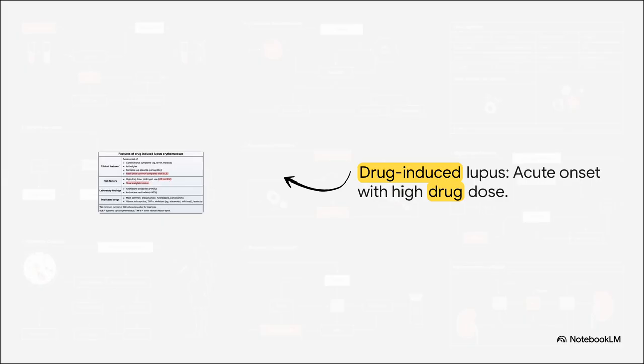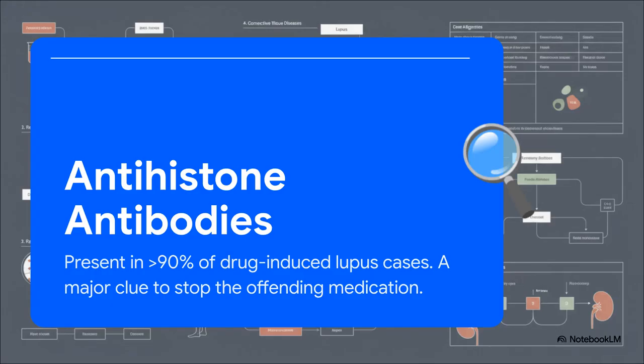Okay, what if your patient doesn't fit the classic young female demographic, but suddenly develops lupus-like symptoms? If they recently started taking procainamide, hydralazine, penicillamine, minocycline, isoniazid, or a TNF-alpha inhibitor like etanercept, pivot straight to drug-induced lupus. They're going to present with acute fever, malaise, arthralgias, and serositis. Interestingly enough, that classic lupus rash is actually way less common here than in idiopathic SLE. Your golden ticket for diagnosing drug-induced lupus is finding positive antihistone antibodies. They show up in over 90% of these cases right alongside a positive ANA screen.